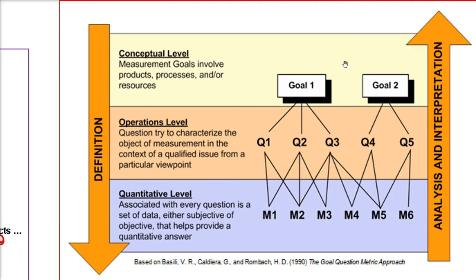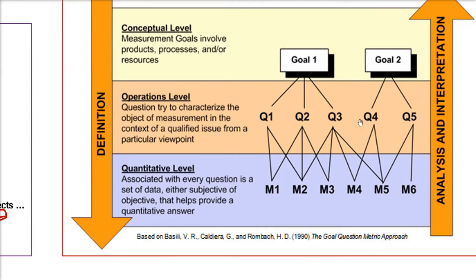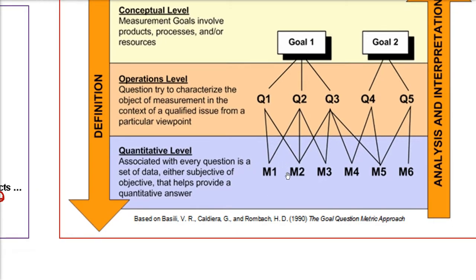So at the conceptual level, measurement goals involve products, processes or resources. Then coming to the questions: at the operational level, questions try to characterize the object of measurement in the context of a qualified issue from a particular viewpoint. All these questions are going to fulfill the goal. And what is the answer?